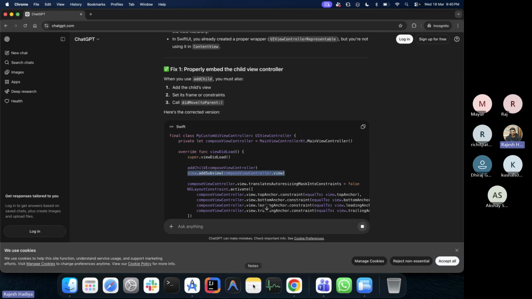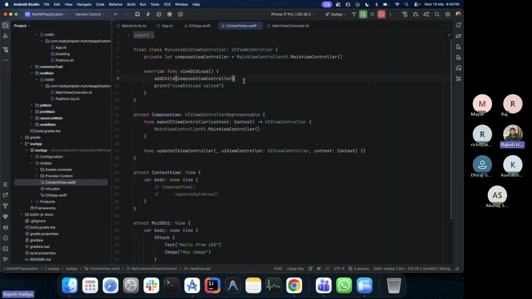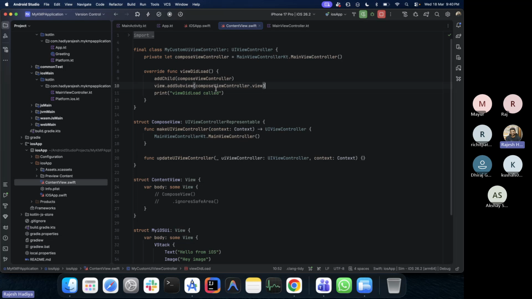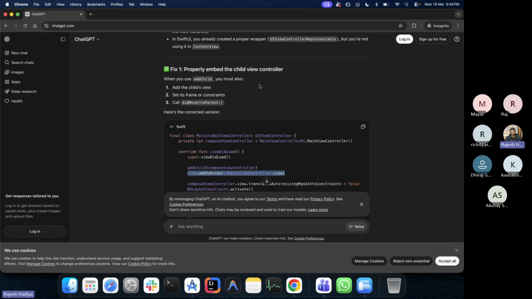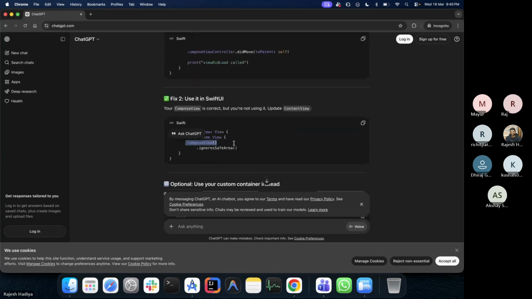We need to do something setting as well, we need to add sub view, and we are adding this as a sub view and then use it in Swift UI.